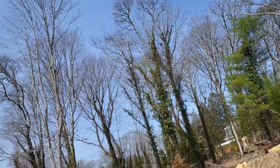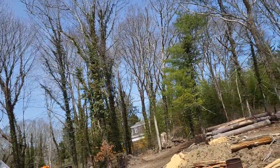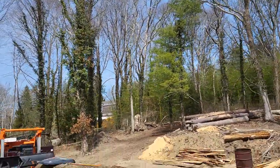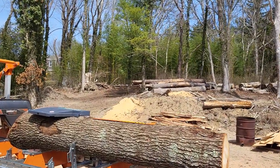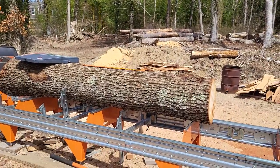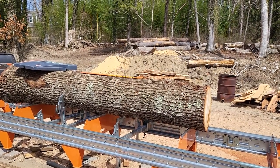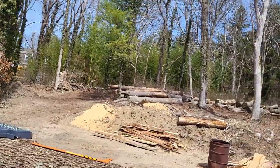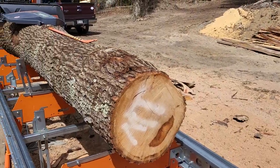And if you posted up a picture of this log here on a firewood site and said, what is that? They'd probably say, that's not a white oak, that's a black oak. Well, I believe we'll know in a few minutes. I believe this is a white oak.